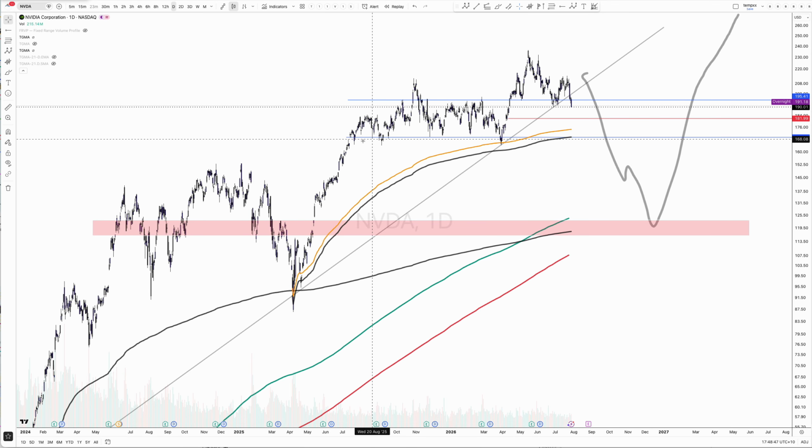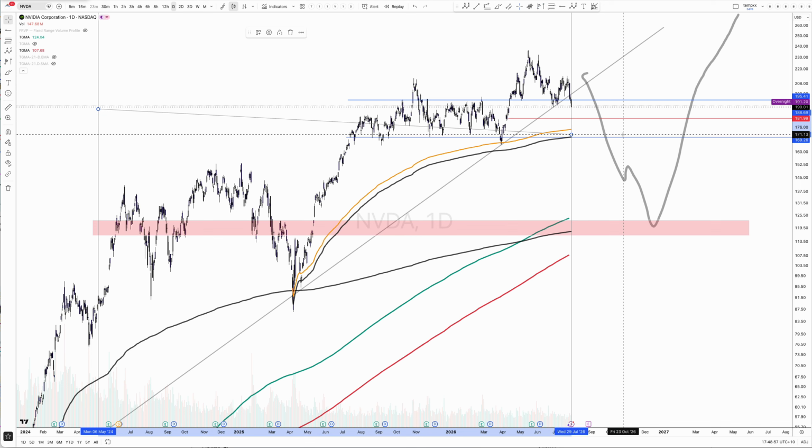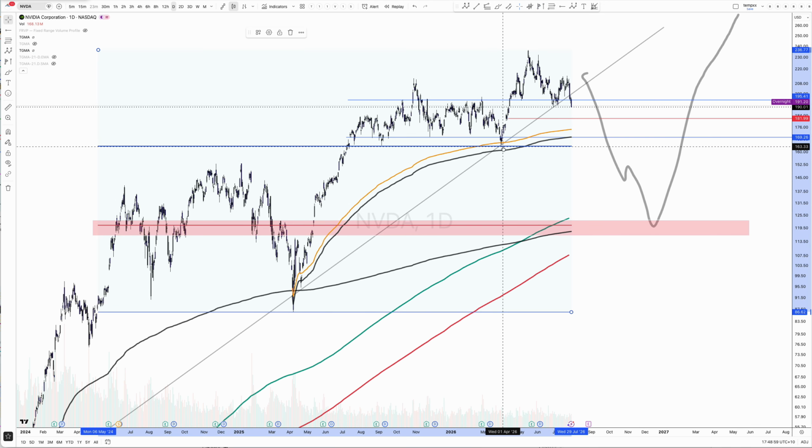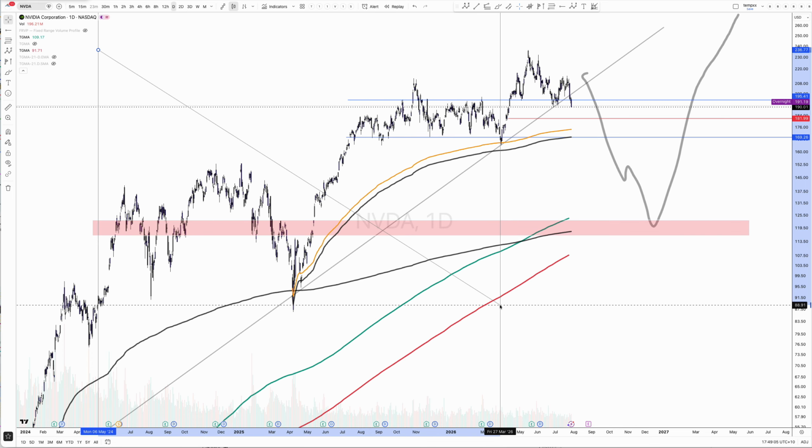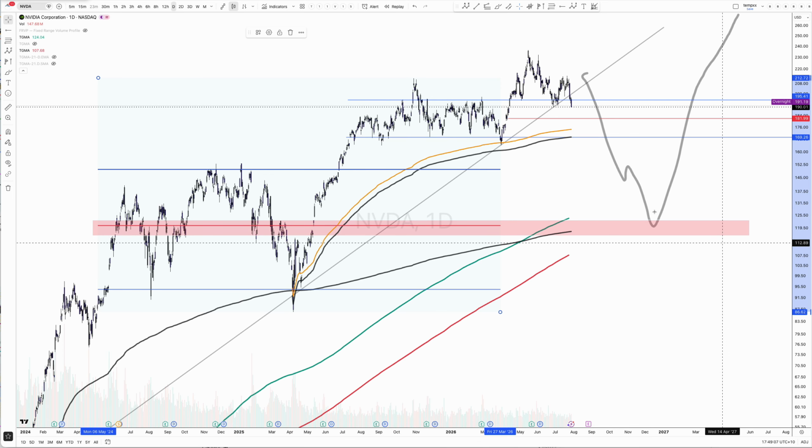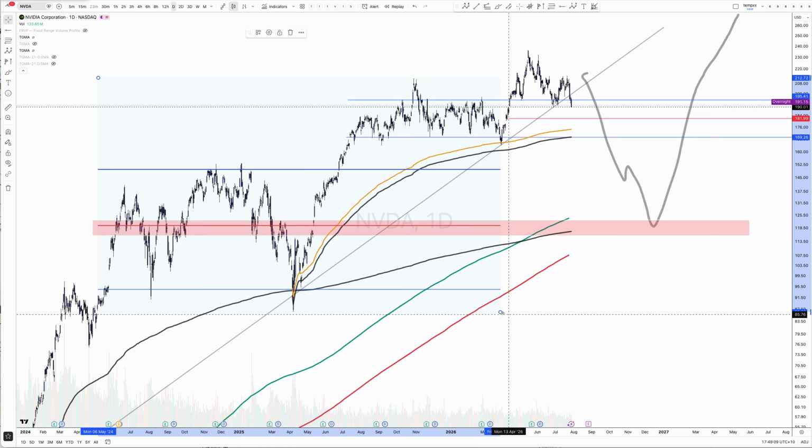And let's try something else. Let's try fixed range volume profile. Let's do it from all the way from here, all the way across. Perfectly value high. That does the job as well. If we were to move this back to the day that it happened, doesn't quite do it, does it? So what do we do there?